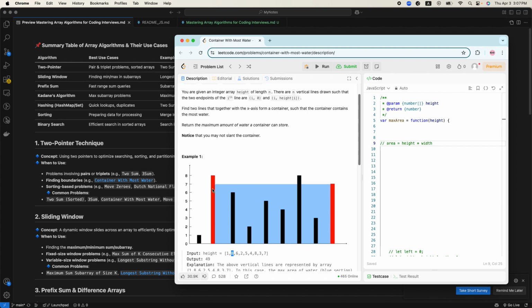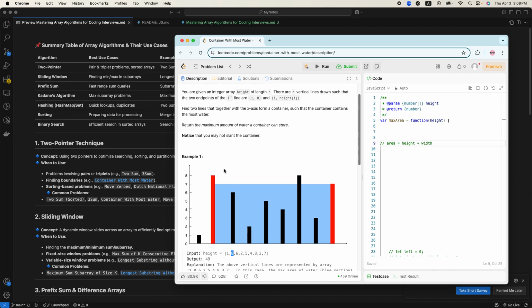All these lines represent elements of the array. You can form many containers using these lines. However, we need to find the two lines that form the largest container. So technically that means calculating the area between the two lines and the x-axis.